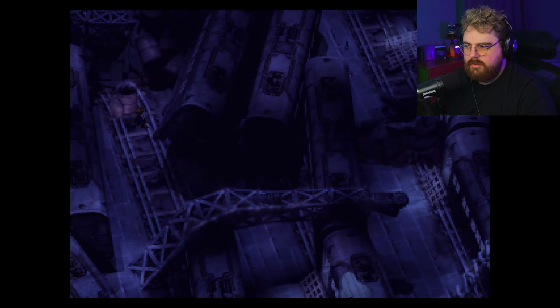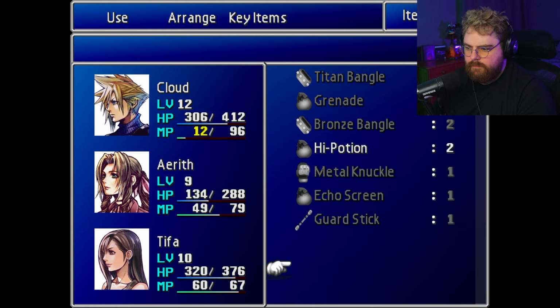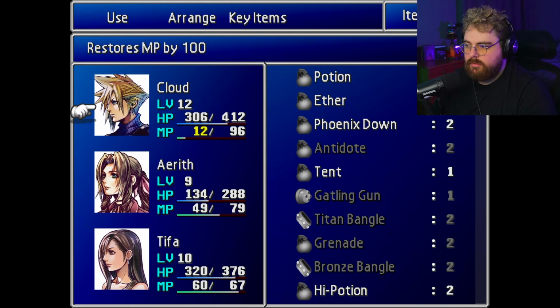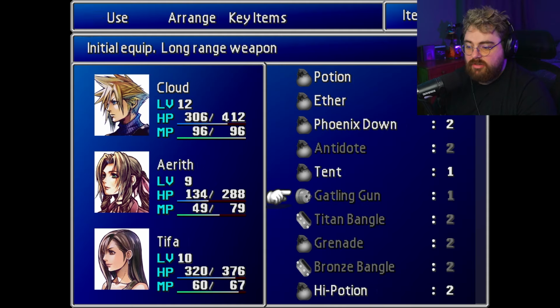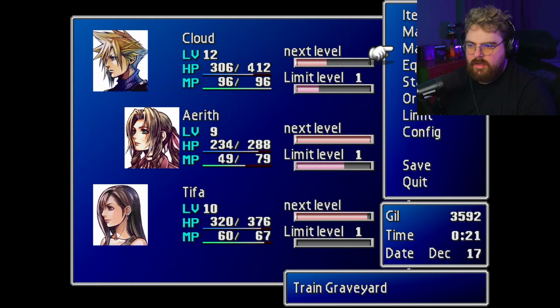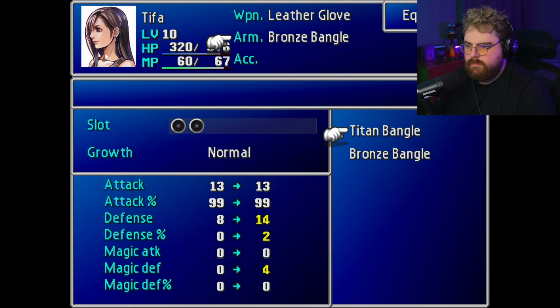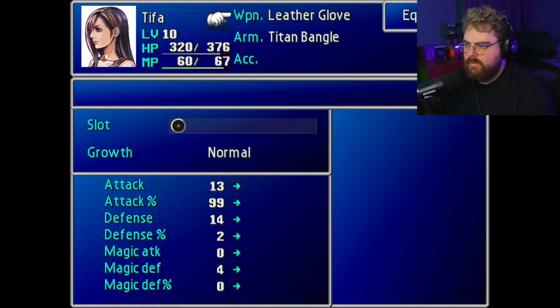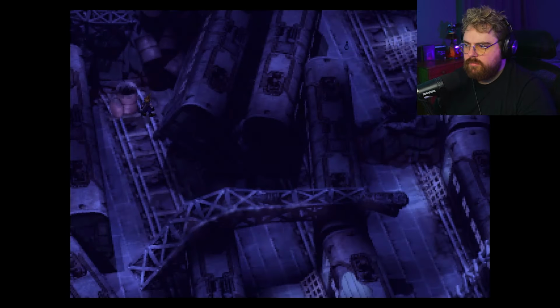Obtained an echo screen. What is an echo screen? Curious. Okay. Actually, while we're here, restores allies, use at a save point. All right, okay, so that just helps everyone then. I like that. Equip. Tifa, do you need something? I love the music. Don't have any materia to give you right now. We'll get you something though.